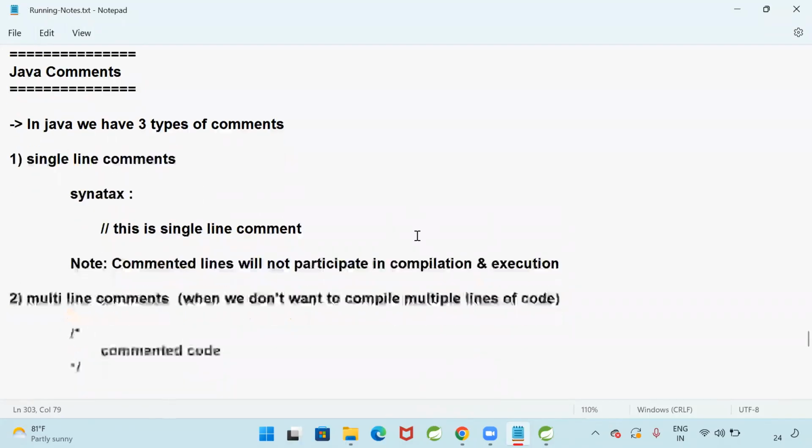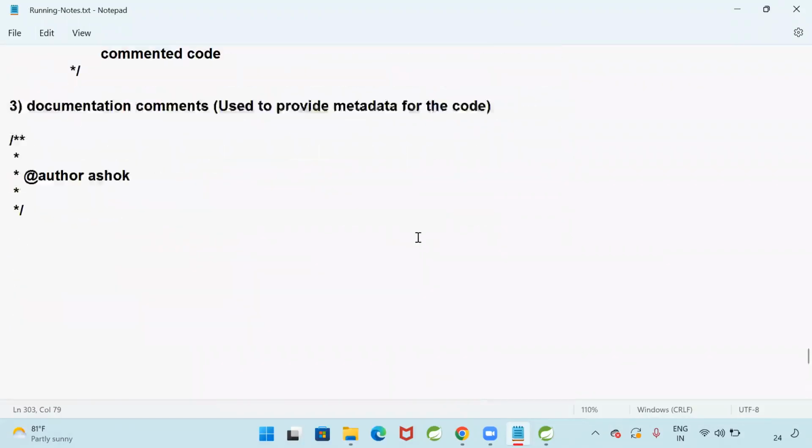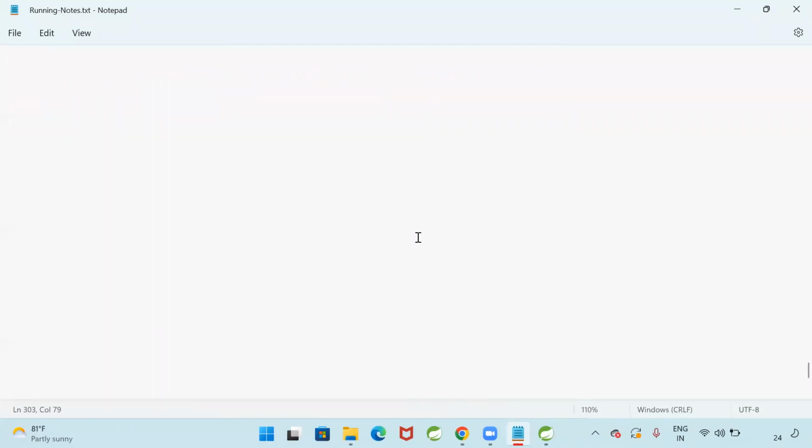So with this, we have completed the basics of Java. What is Java? Why Java? What are the features of Java? How is a Java program compiled and how is it executed? What is JVM? What is the JVM architecture? And what are the runtime areas available in the JVM? What is a variable and why do we need a variable? And what is a data type? How many data types are available?